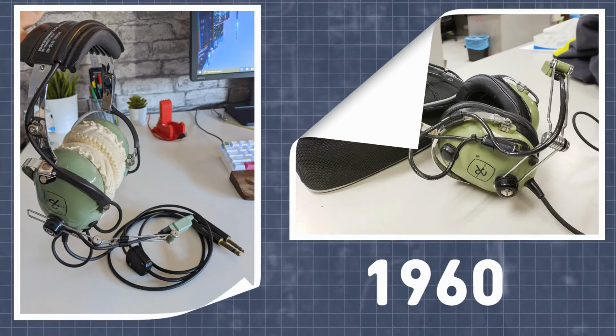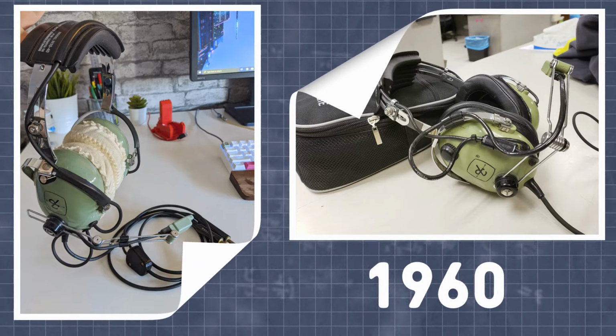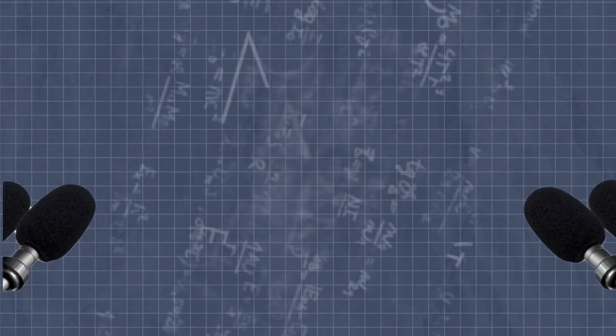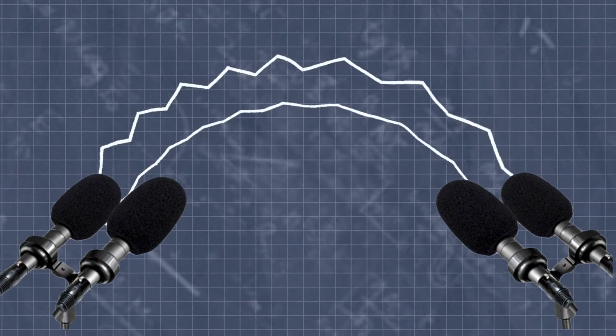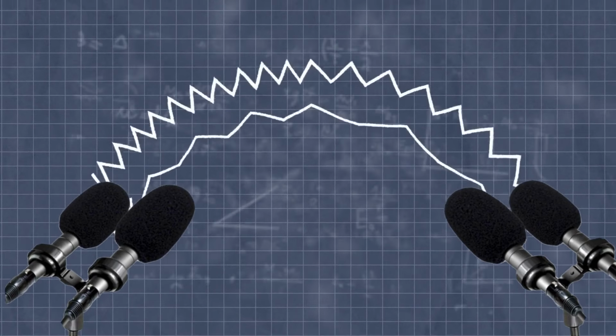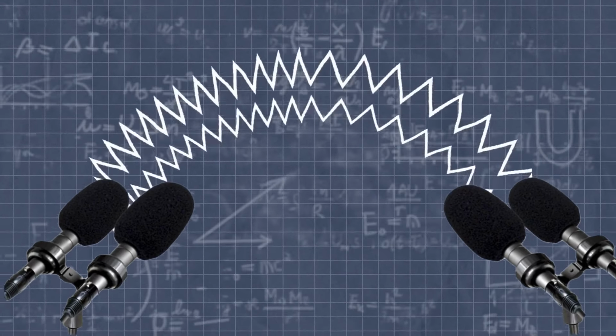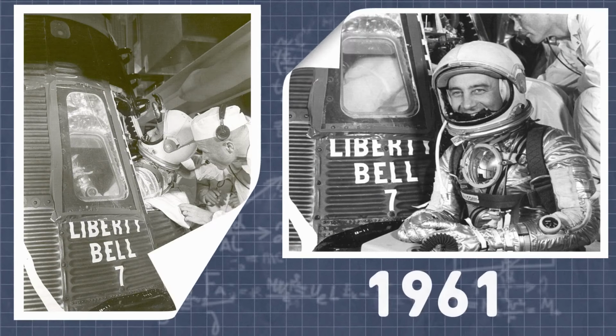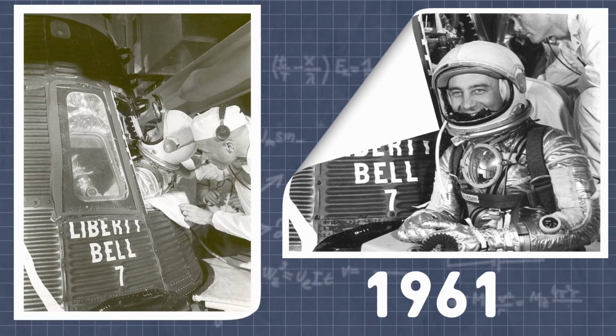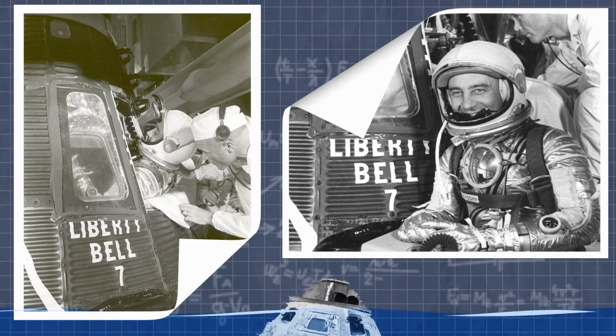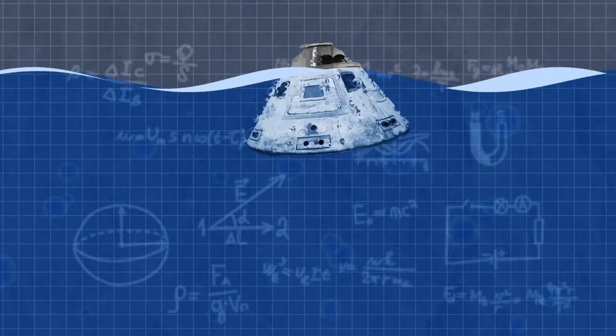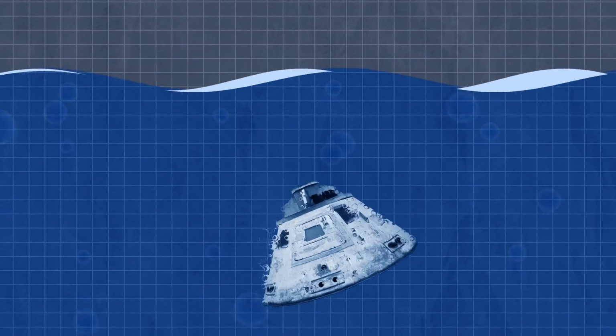In the early 1960s, headsets for airline pilots used to be really bulky. They often had to use handheld mics to communicate. NASA needed a more reliable and lightweight technology for their missions to make sure the communication would go without any problems. In 1961, the Liberty Bell 7 capsule splashed down, and astronaut Gus Grissom nearly sank without radio transmission or contact with his recovery team.